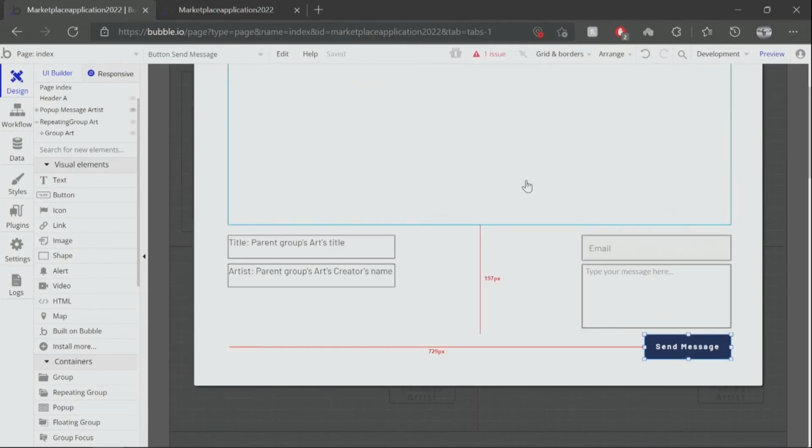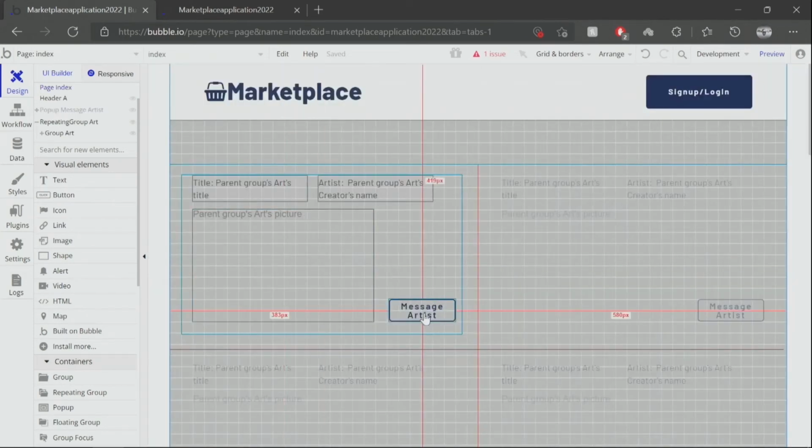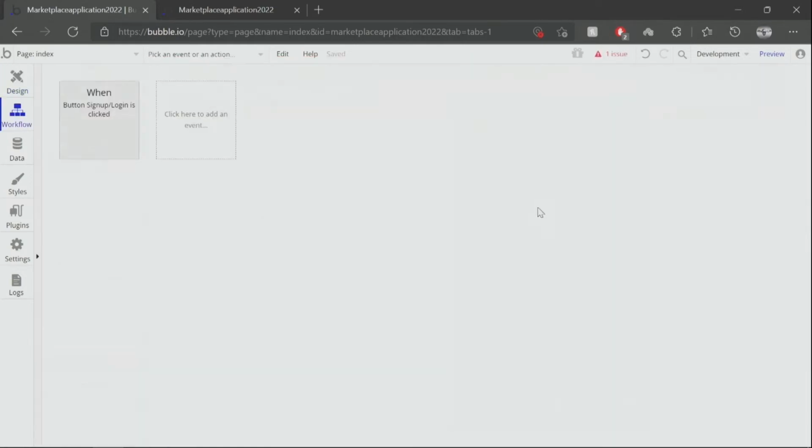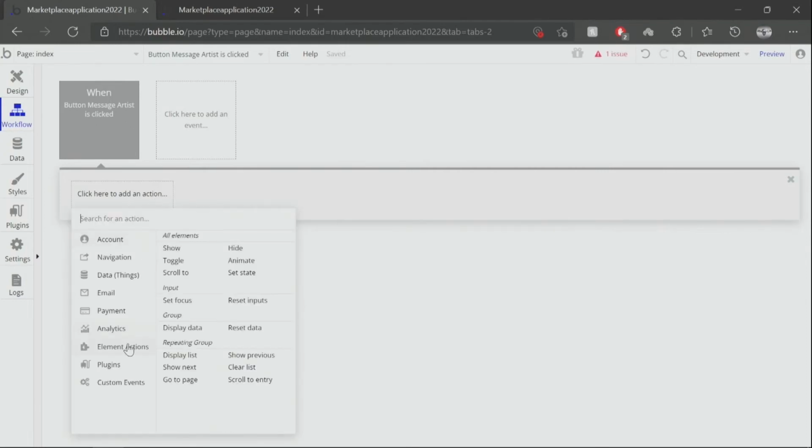Now we have two pieces of functionality. One is when the user clicks this button, it opens the pop-up. So let's start with that. You can click start to edit the workflow and click here to add elements. Now, when we click that button, we actually want the information of that block to move up to the pop-up as well. We want that information to be shared.